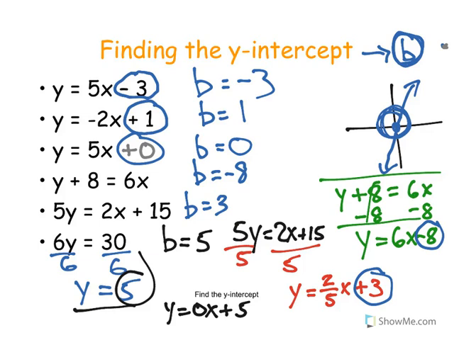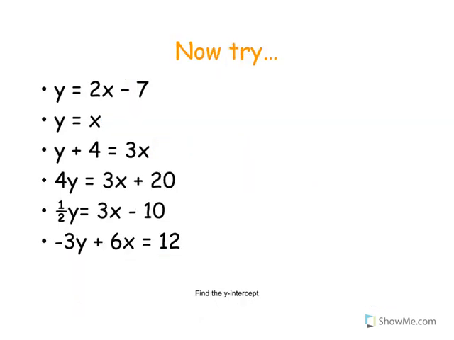Okay, so if we look at this one had no constant, meaning the constant was 0. Again, guys, a constant is just a number without a variable. My last one did have a constant. It didn't have an x term. I don't care about the x term. I care about the constant, and my constant was 5, so that's my y-intercept.